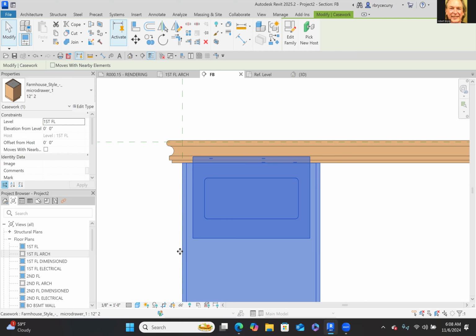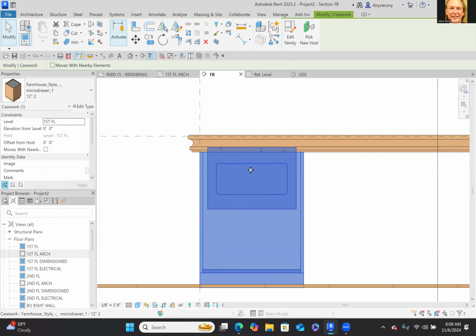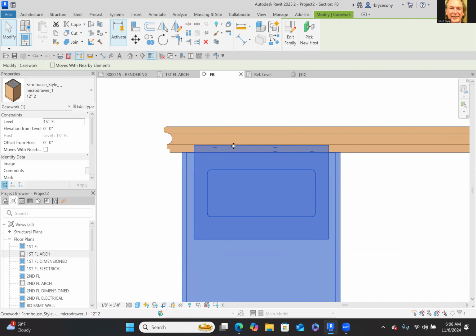I wanted Revit to put the top of this cabinet where it is, but I failed to put in the right elevation. And so it did what I told it, not what I wanted it to do, which is correct.